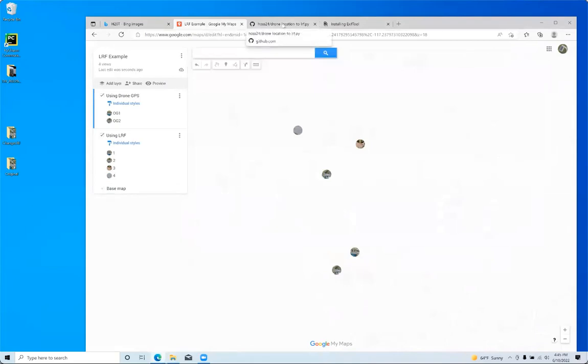So once again, code is available here. We'll drop a link in the description if you'd like to make any use or changes to that. Hopefully it's also useful for those of you who might want to write a script yourself based on something within the metadata. So hopefully that is of use.